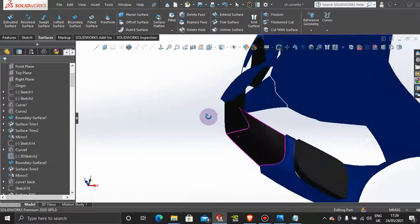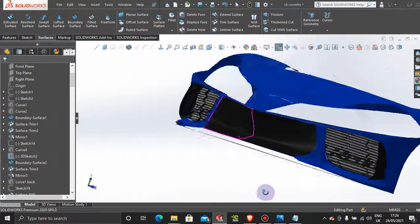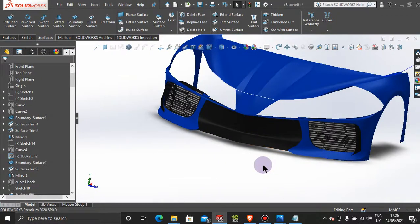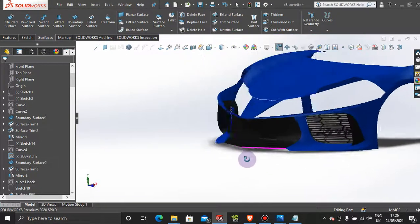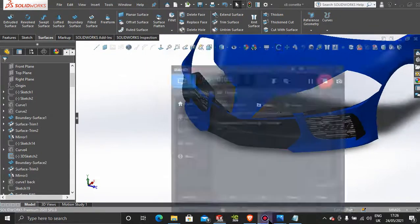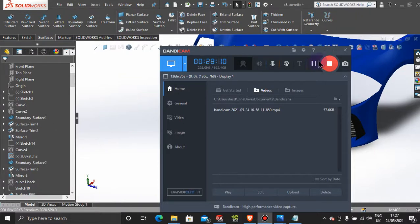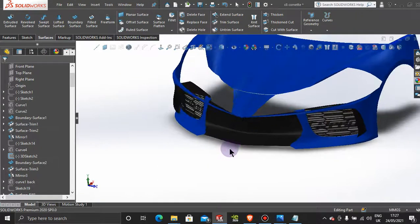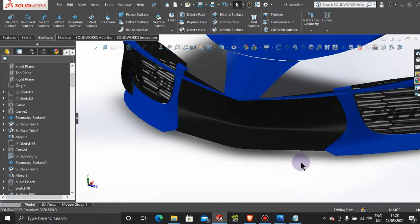Right, but before we do that, let's thicken this surface. Let's not thicken it first, because we need to cut some stuff out. Let me see if it's still recording. We are. So, let's thicken afterwards, right?